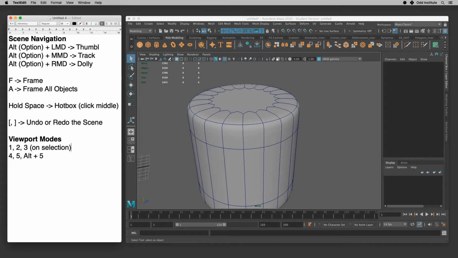All right, so far we got through scene navigation, we got through viewport mode, and now the next thing, did someone want to ask a question? I heard someone's microphone come in. Yes, I am recording the screen, so I will share this recording with you guys.